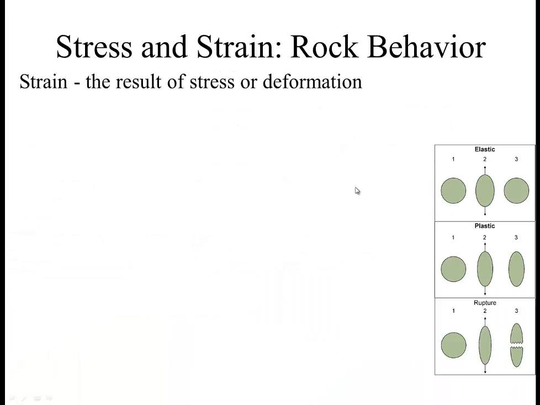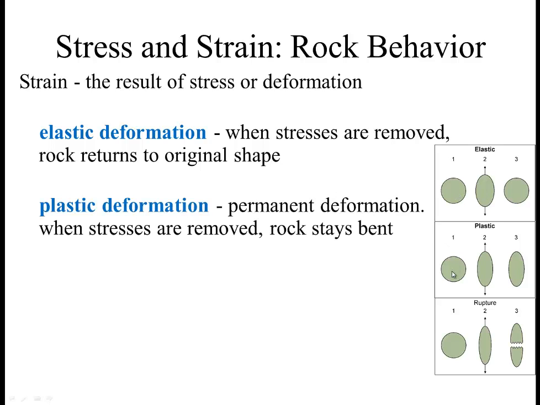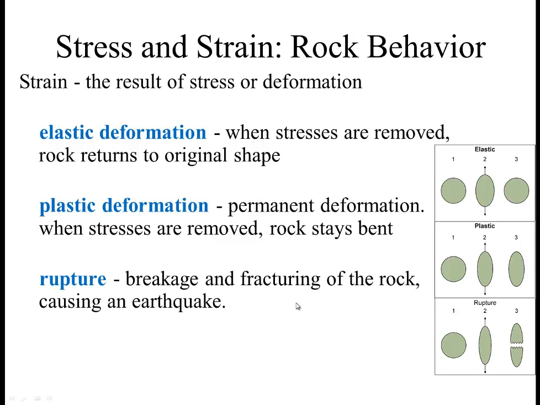Stress and strain. We have three different types of strain built up in rock, and it actually is caused by stress or deformation. We have what's called elastic, and this is when the stress is created on the rock. It stretches or compresses the rock, but once we release the pressure, the rock goes right back to its original starting point. We have plastic deformation, where we do the same thing. We stretch the rock, and then when we release the pressure, the rock stays the same shape because it's more like a piece of plastic. And then we have what's called rupture.